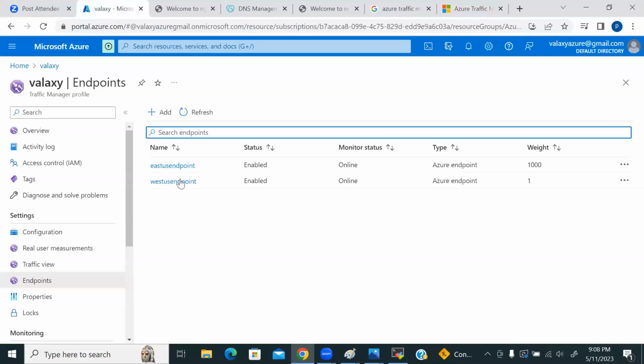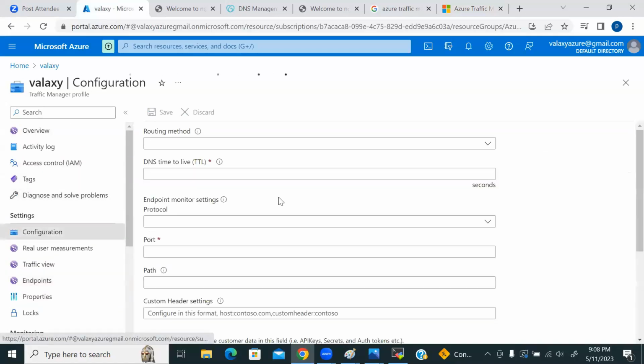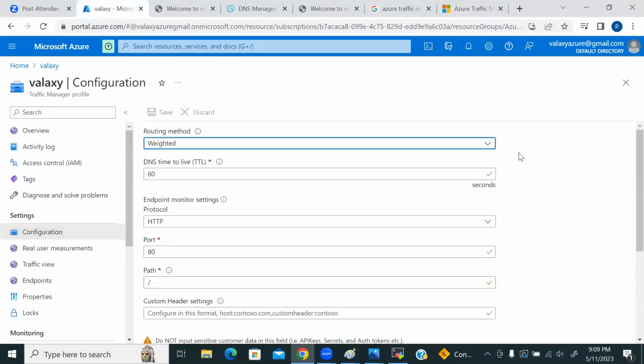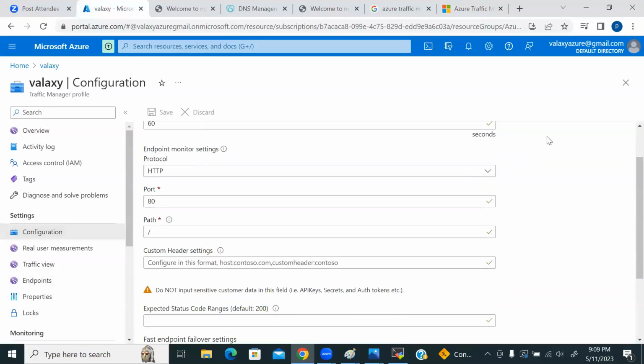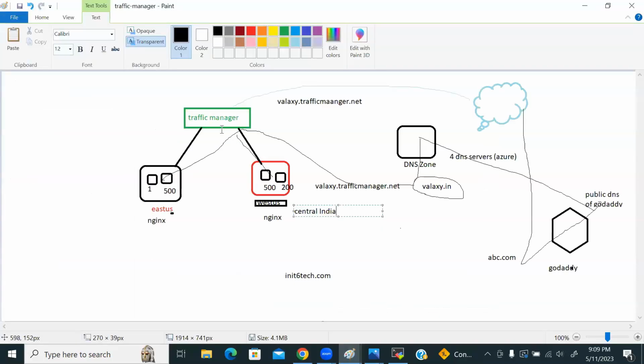And coming to this one, if you see under the Traffic Manager, this configuration will do the health check of your endpoints. What are the endpoints we have? How does Traffic Manager know that this is working or not? So it is going to send some GET request to your endpoint. Whatever you configure, if you specify any port, then it will try to check whether it is available or not.